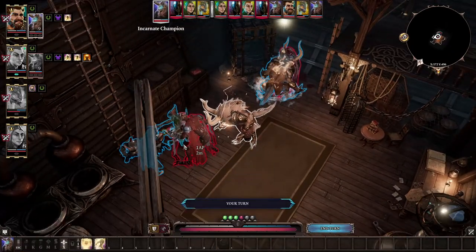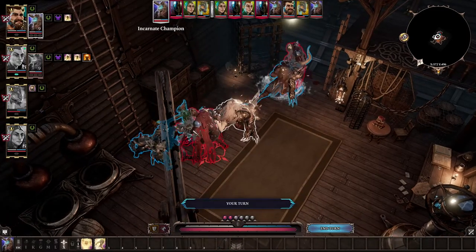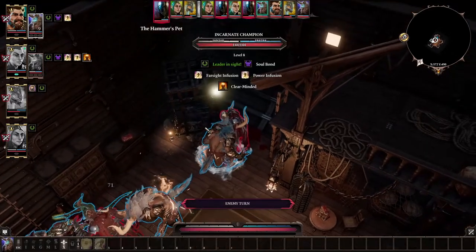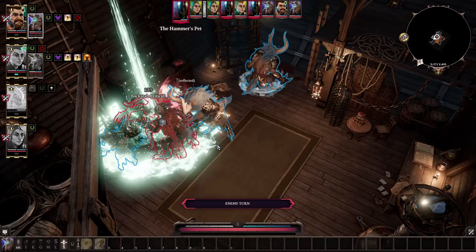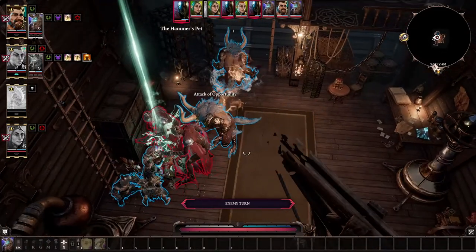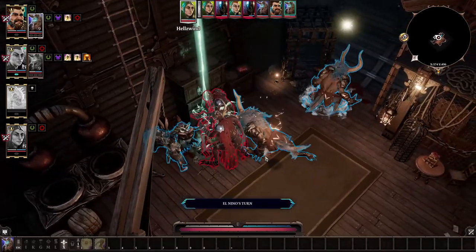And my beastie is gonna go hit one. Probably the one without armor. Ooh, hit him with 66. Okay, his armor's off. Oh my god. That's good. Oh, yeah. I have a feeling we're going to need CC to get through this. Yeah. I think we can do it.